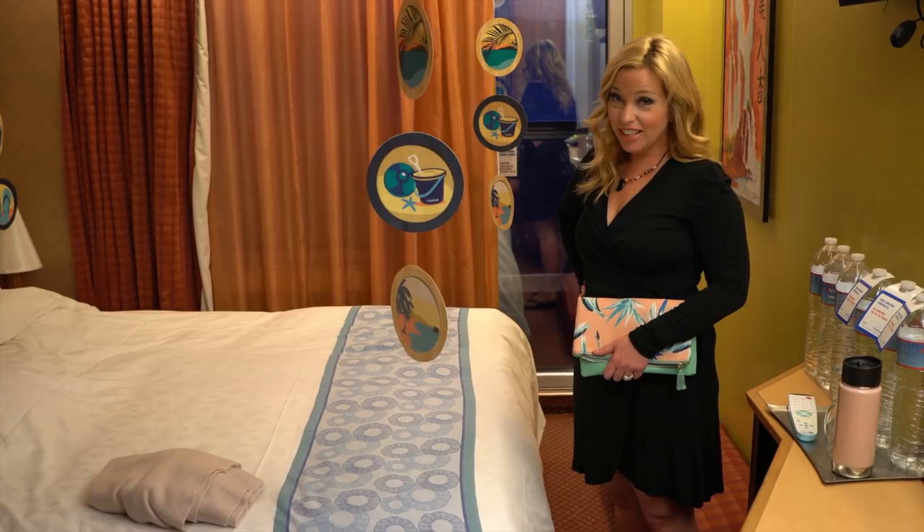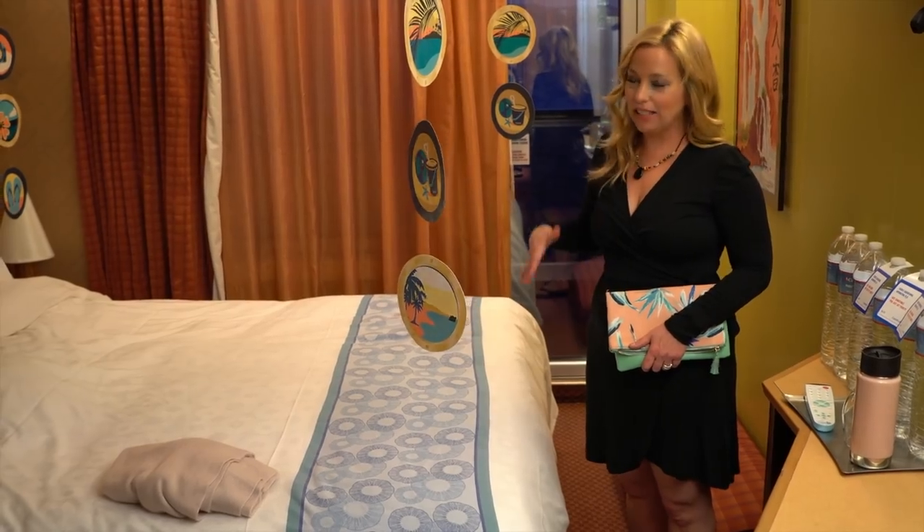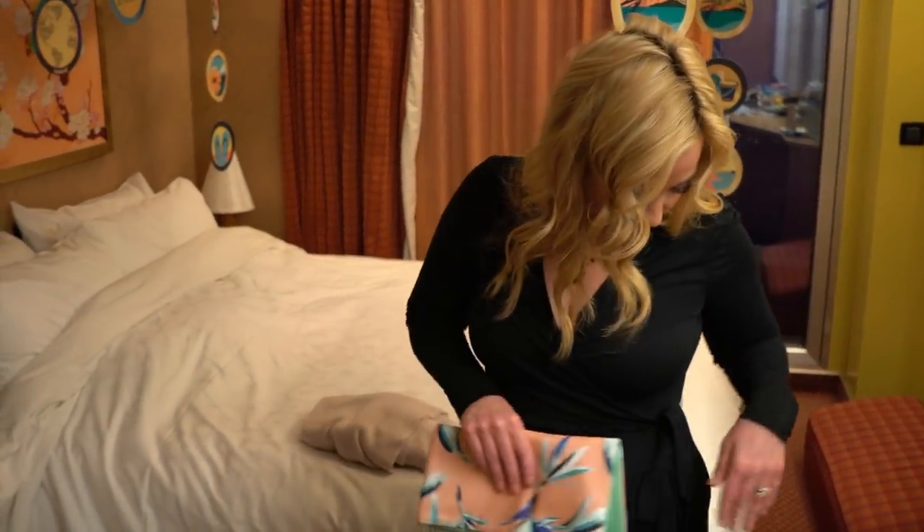It's embarkation evening and I've decided to change clothes. My jeans and off-the-shoulder shirt were getting uncomfortable, so I've changed into an Express wrap dress — 100% cotton, super comfortable — and I'm wearing my flip-flops tonight. On Carnival, night one is incredibly casual. This is probably considered overdressed; my son is still in shorts and a t-shirt, which is perfectly acceptable. They know you may have just flown in dressed casually.